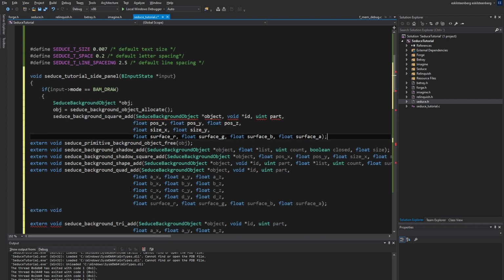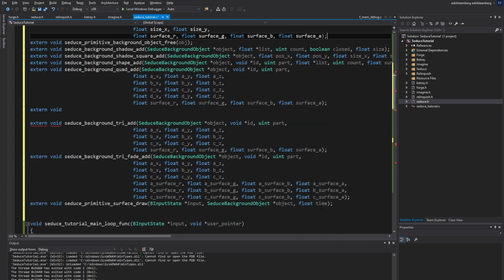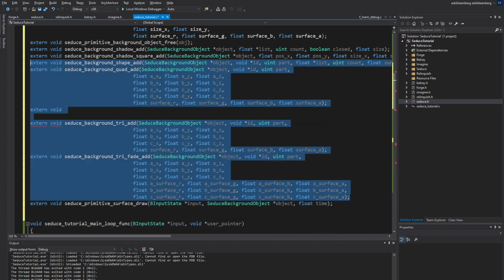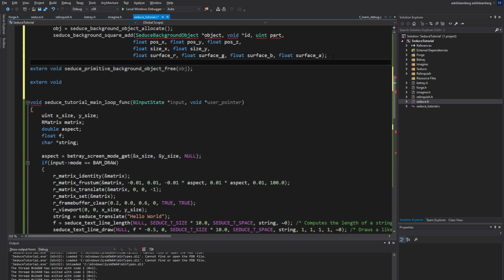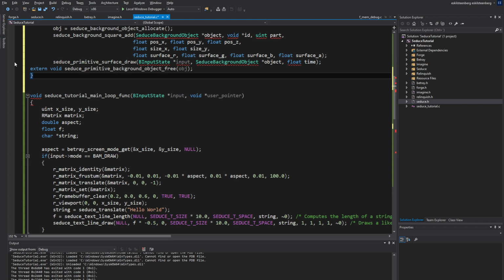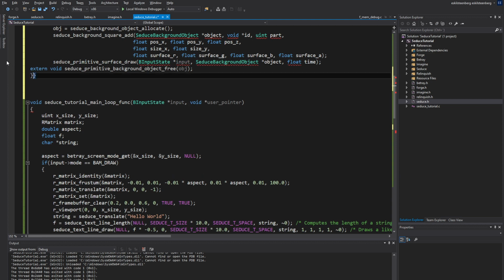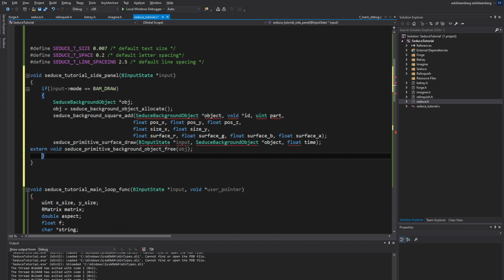And then we're going to draw the whole thing like so. So this is the draw function. I'm just copying and pasting here. Okay. And then we're going to need this, and we're actually going to need two of those. There we go.